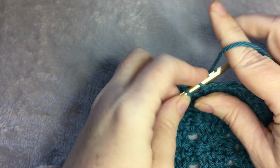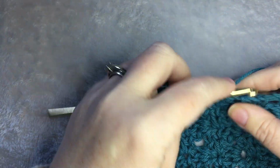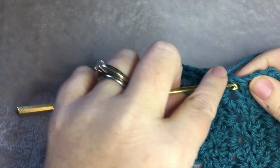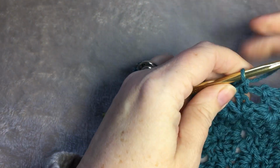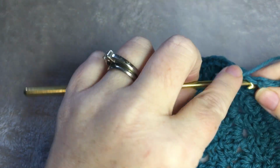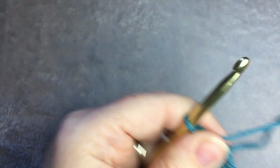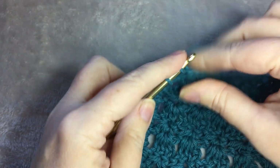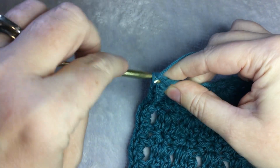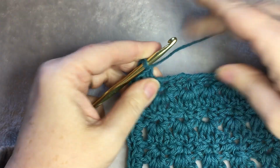So repeat 3, then do 1 for the single for the short row, and then do 3, one for the short row, 3 for the row with the double crochet, and then when you get to the end right here, and then right on the corner, I'm going to put 2 single crochets to help with your corner go around, and then I'm going to do 1 stitch in each row on the bottom.